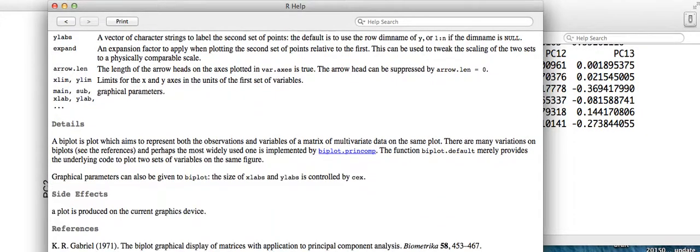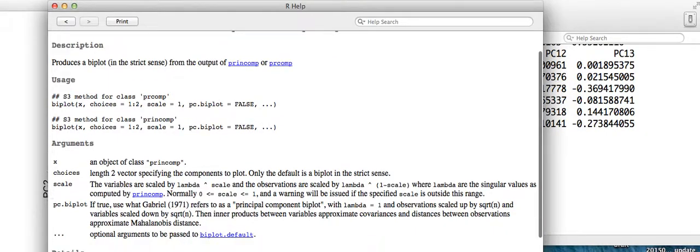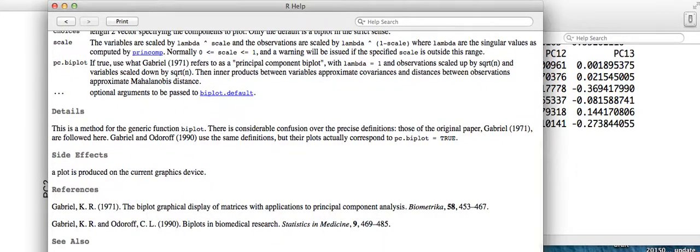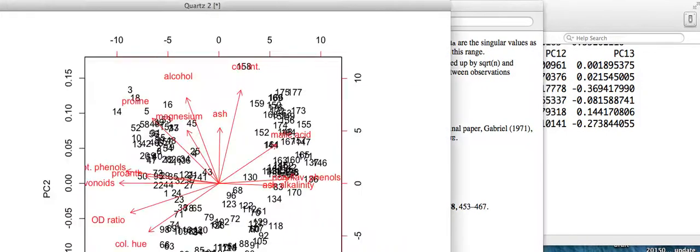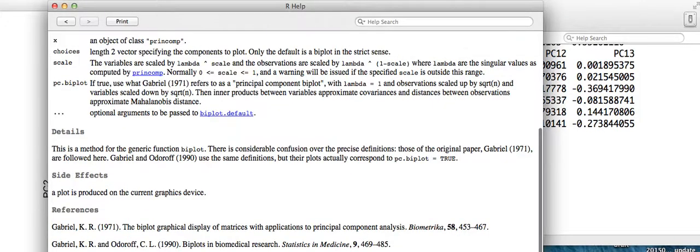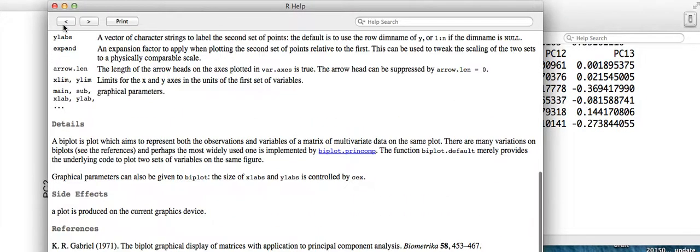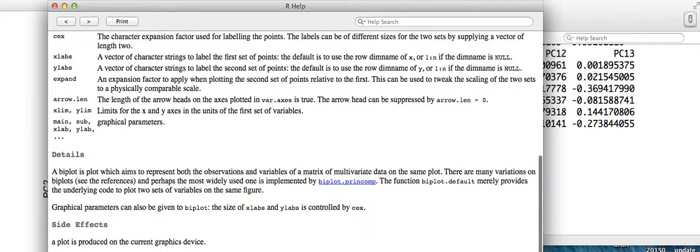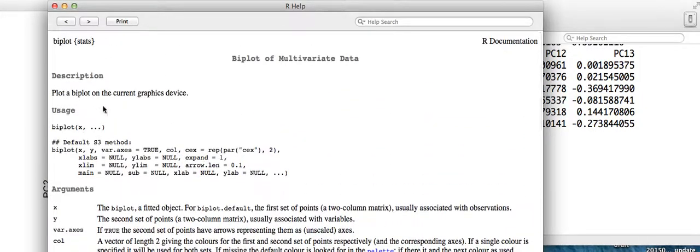And I believe, okay, they want us to look at biplot prints comp for examples. They don't really do a great job with examples, but that's the idea. You have to look at the help file a little bit and figure out how you might plot the different coordinates, but it should be pretty straightforward.